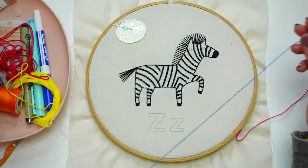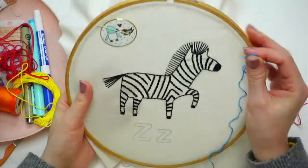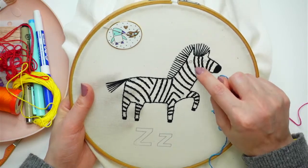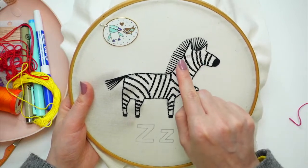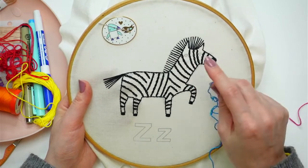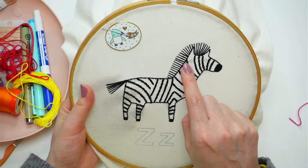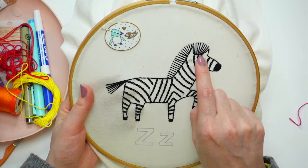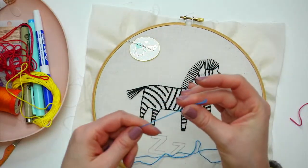Let's do the eyes first. So I think I'm going to just weave in. Maybe we'll do a little traveling on this one. Usually I isolate the eyes and I don't weave into any of the backs of the stitches nearby. I usually start with the eye and end with the eye and weave it in. But the stripes are so close to the eyes that instead of all that starting and stopping, I think maybe I'll just weave into the backs of these stitches, then jump to this eye, stitch it, jump to this stripe, and then travel behind the backs of these stitches and then back down and then do this eye. I think I'm going to do that. I don't usually do that, but I think now's the time.